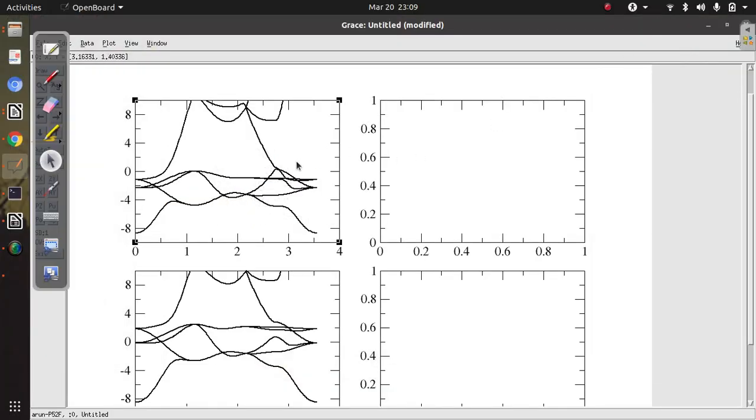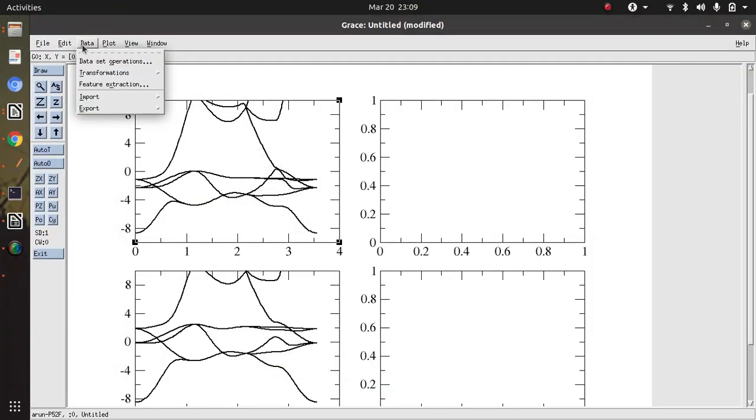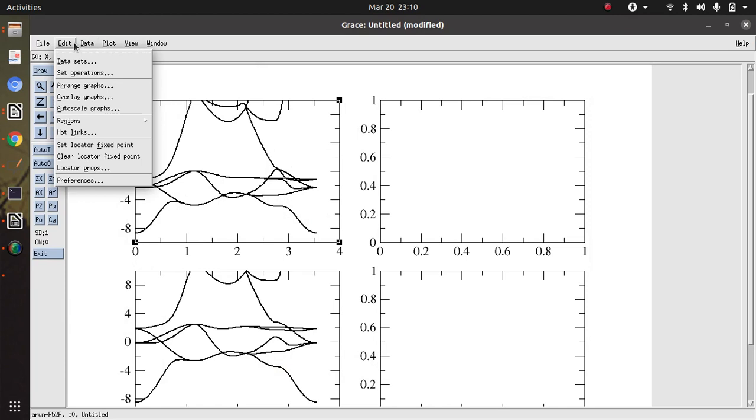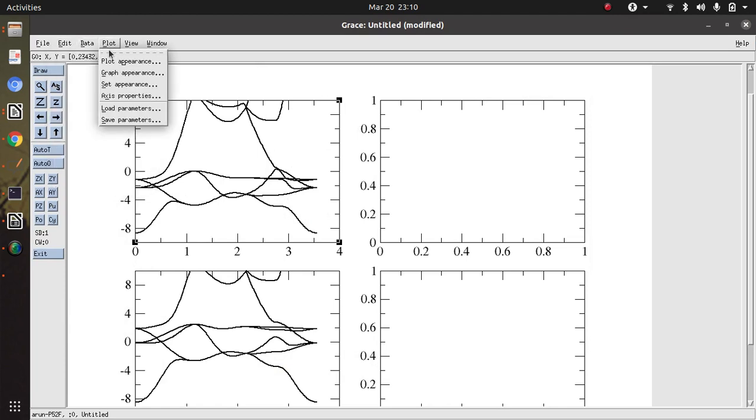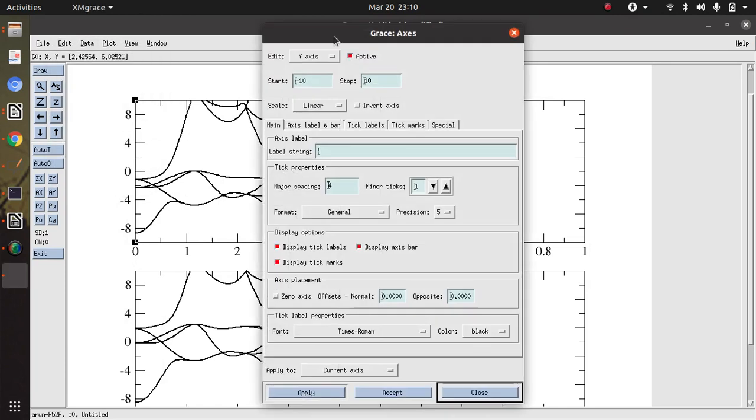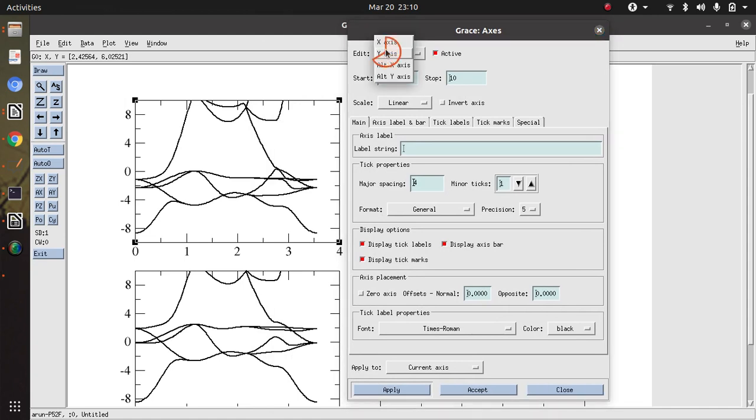So for that, what I will do, I go to the axis properties, then select the x-axis, and in place of this, I will make it 3.560247.